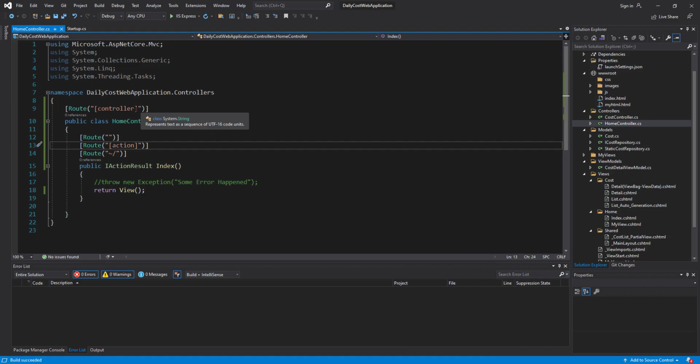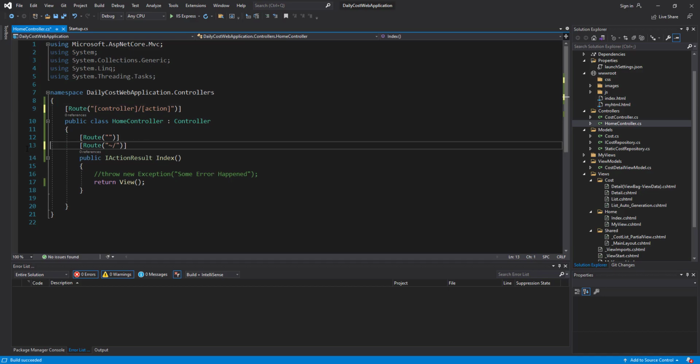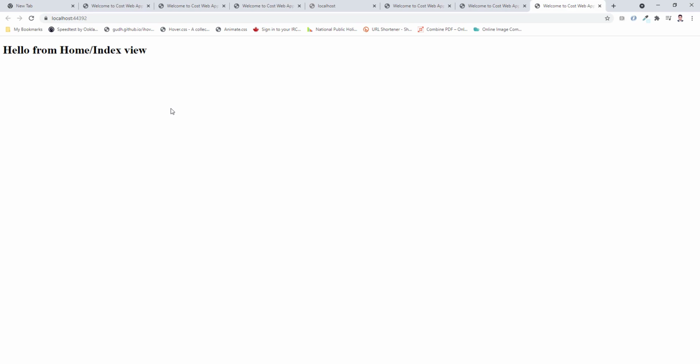Also I'm able to move the action part of the path to controller level, and I can move the action token to controller level and delete the action in the action method. Let's save the changes and see the result.